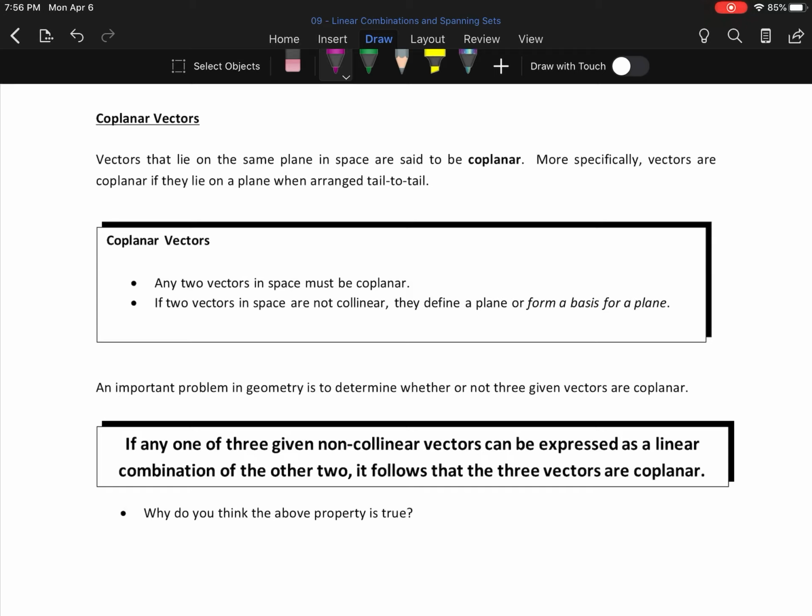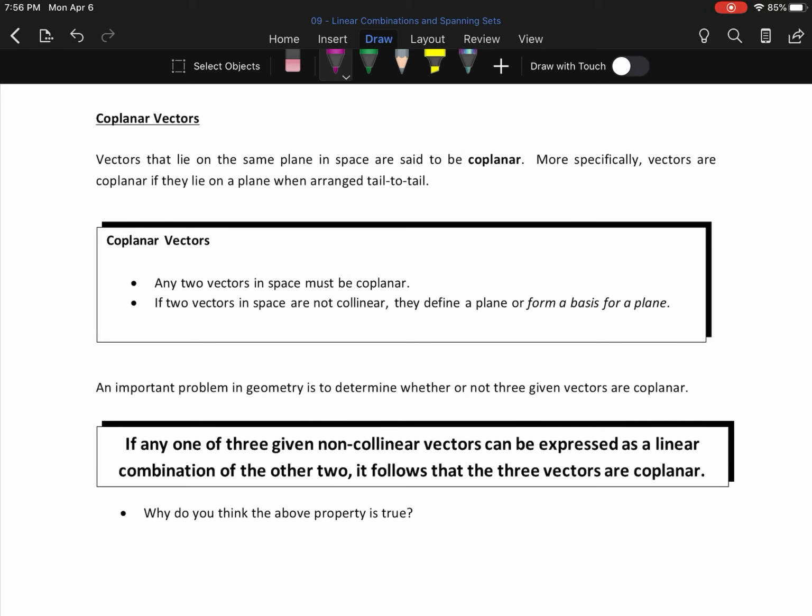Now that's a nice flat, obvious plane, but if you want to picture planes in space, think of a flat piece of cardboard and just hold it up at any angle you want. It doesn't have to be flat like the table. It can be just a plane at any angle you want. Hold it up, spin it around in space, and you'll see that represents what a plane would be. And for three vectors to be coplanar, they all have to lie in the same piece of cardboard in space. They won't always do that. In fact, there's no reason they should do that. Okay? That's what coplanar means. They all lay on the same piece of cardboard in space.